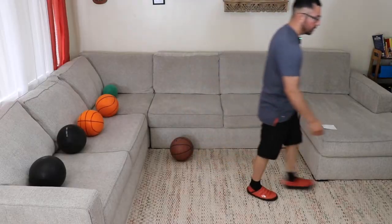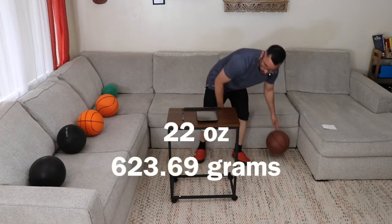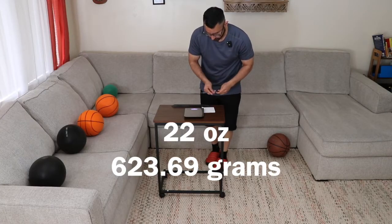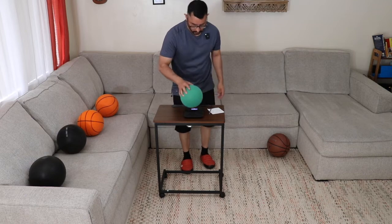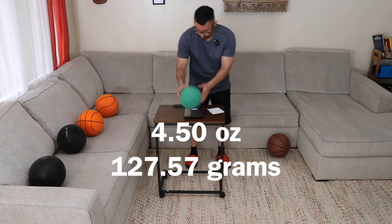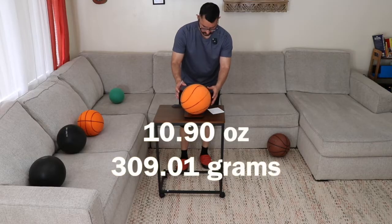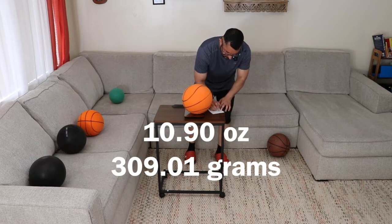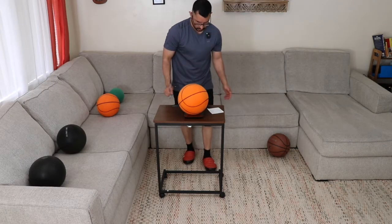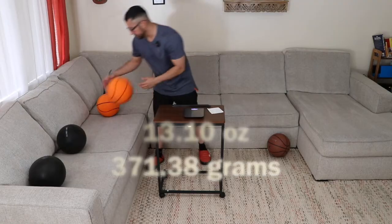So before we close out this review, I do want to weigh all of these for you so you can have an idea. Now, a regular basketball is going to be around 22 ounces, okay? Gonna write these down as we go along real quick, okay? The 7-inch one, how much is this one going to weigh? 4.50 ounces, okay, 4.50 ounces. The off-brand one, 10.90 ounces, almost 11. The Wawawewa brand, 10 ounces. Hey, I do like the weight of this one. 13 ounces. That's nice weight right there.